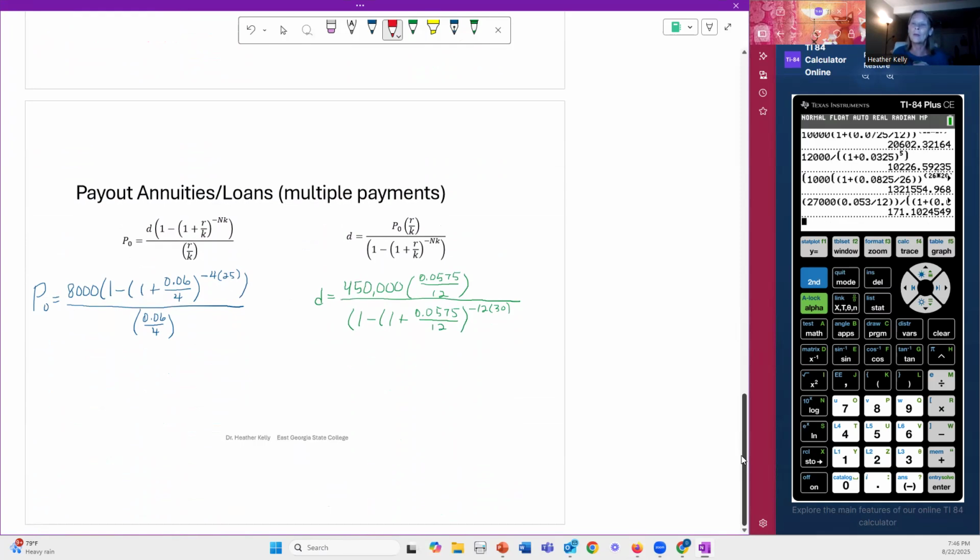All right. Last two we have here, the payout annuities. Now this one's the one that's got the negative exponent. It's really, really important that you do the negative exponent right, or your calculator won't kick out anything. Okay, let's look here now. Notice we have a lot of stuff going on top. So let's get ourselves a set of parentheses around the top and then a set of parentheses around the fraction, to the power of, and then a full set of parentheses around that exponent.